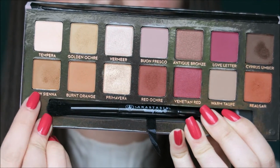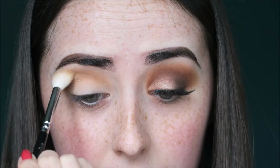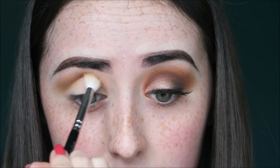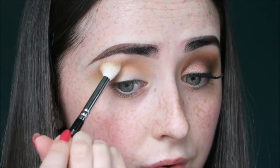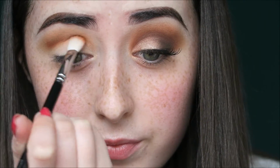Now taking the shade Raw Sienna on the same Luxe Crease Brush, I'm just using this to further darken up the crease. Now I'm taking the shade Realgar on a Zoeva 227 Luxe Soft Definer, and I'm focusing this on the crease, so I'm not buffing it up too high, I'm just keeping it strictly to the crease.